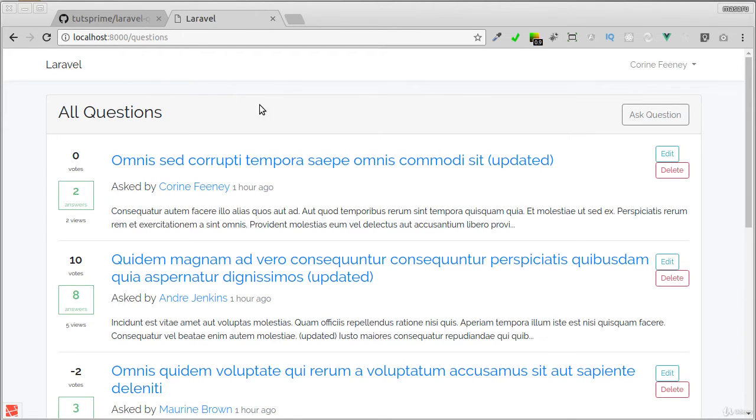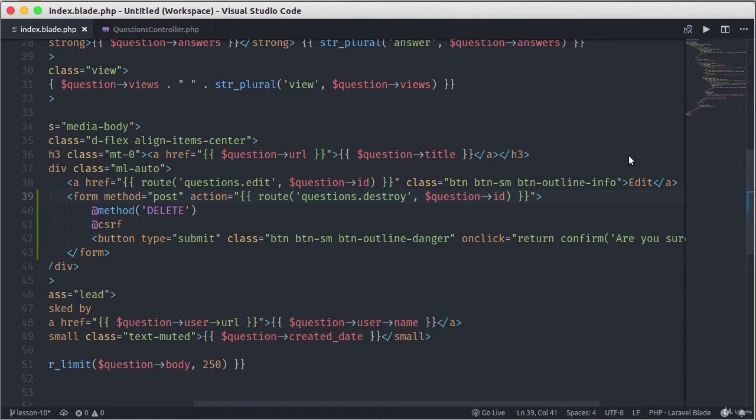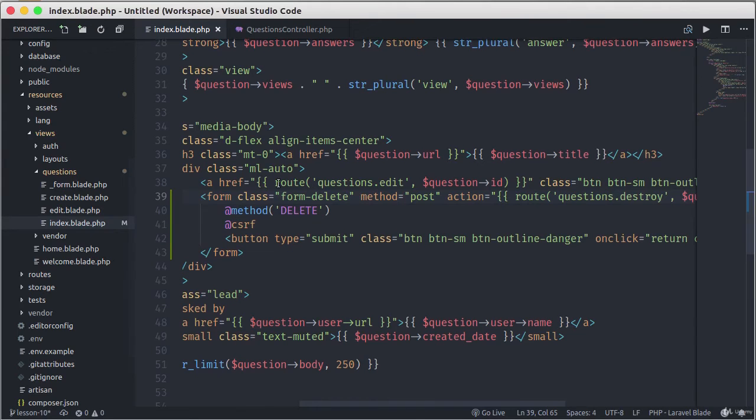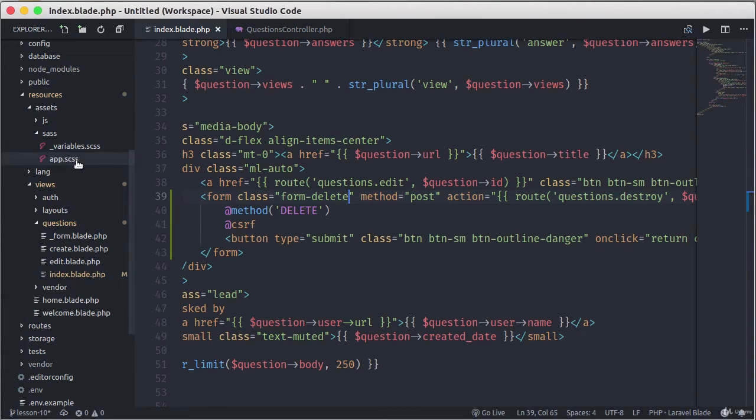Alright, here the buttons are stacked because the form tag has display block by default. So here, let's add a class, let's say form-delete. Save. And then let's open assets, sass, app.scss.